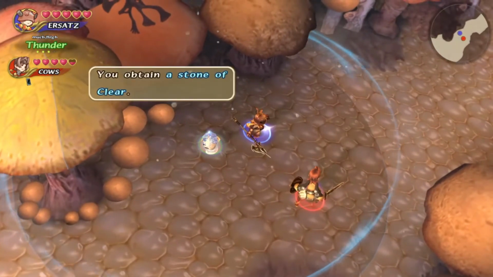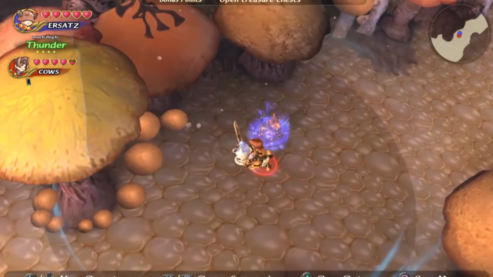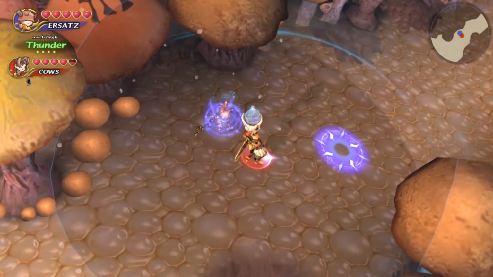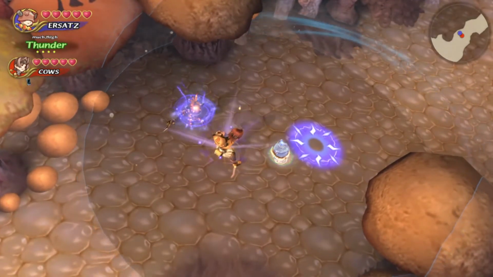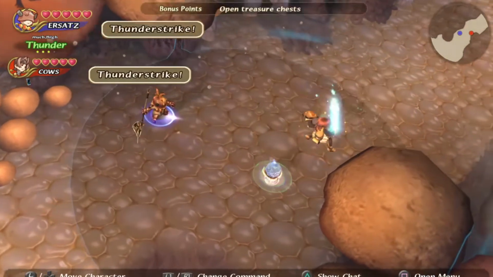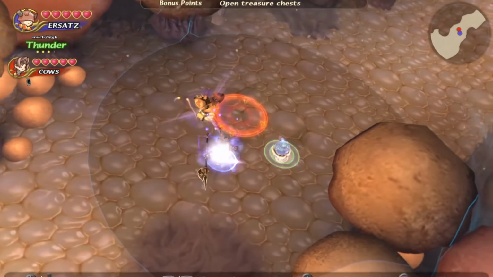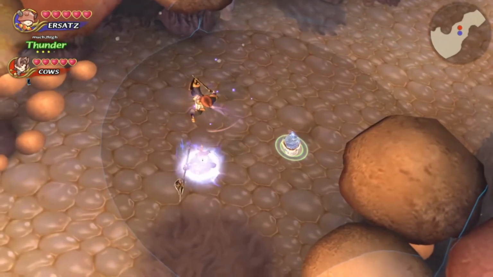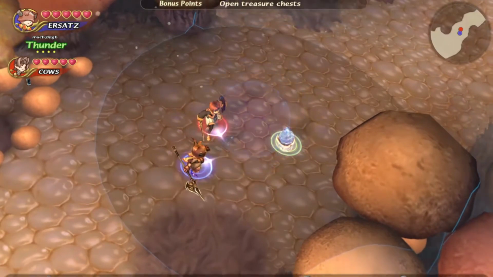A spell with your hold down attack. Let's try it. See if you can combine your power attack with this. Oh, thunder strike. Yo. Now one of us has to let go. Let me let go first. Okay, go. Did we do it?